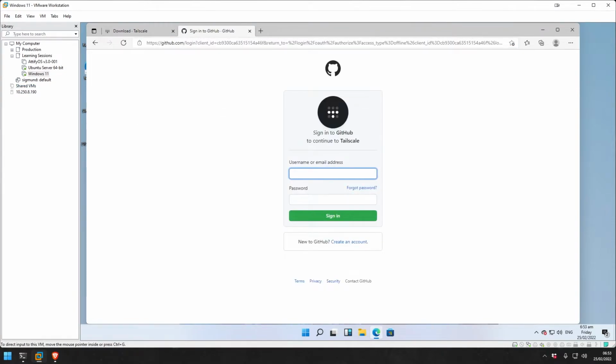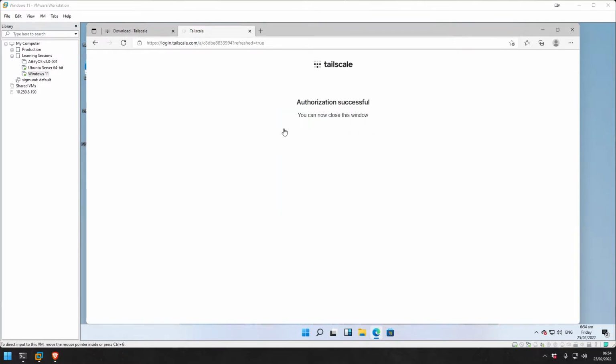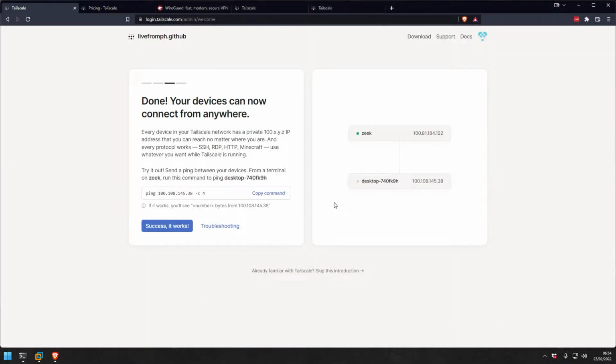Now I'll just enter my credentials here real quick. Give me a second. And we are done with the authorization. So what we should see here now, when we go back to our portal, there we go. We see the second machine. It's not yet online. It will take a couple of seconds. It will come online, and we can then communicate between the two.